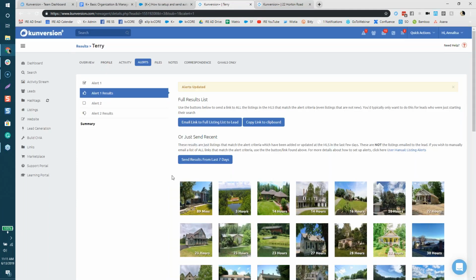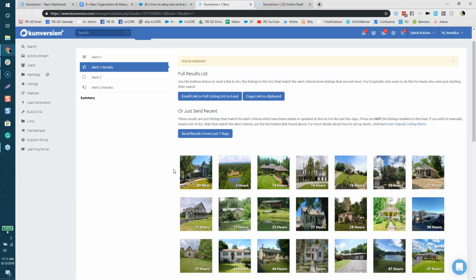Now, the reason I know they haven't seen the property is on the results, these are all a square. So if they haven't seen the property, it's a square. If they have seen a property that comes up on the results, it'll be a rectangle in shape. So you'll know they've looked at it. So there's just a couple of visuals to take a look at.